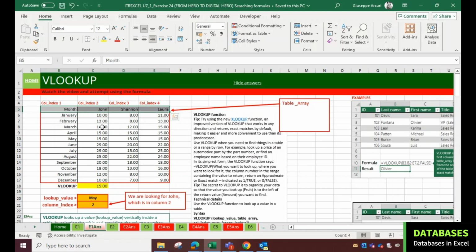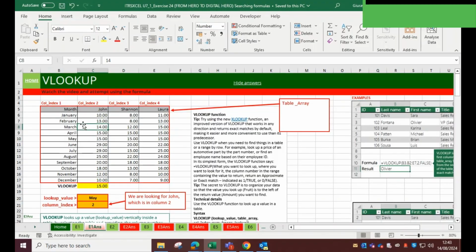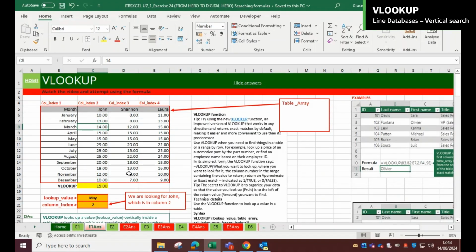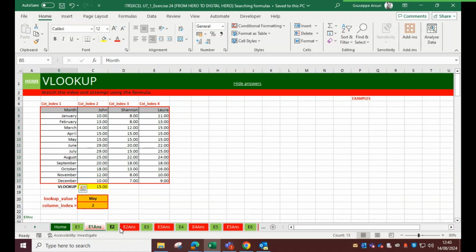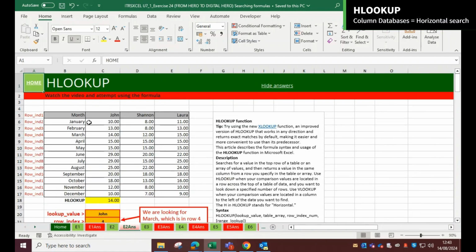As there are different Excel search formulas, it is important to understand their strengths and limitations to choose the right one for the task. VLOOKUP function works for traditional line databases and allows us to set not only the lookup value as a variable, but also the column number by entering a cell reference or using the MATCH function as the column number, which is the third block of the formula. However, this formula works only when the lookup value is in the first column, which is set as the lookup array by default. HLOOKUP has the same structure, but is less used because it is designed for column databases instead of the traditional line ones.